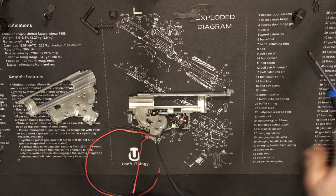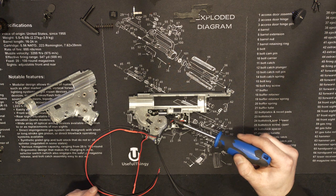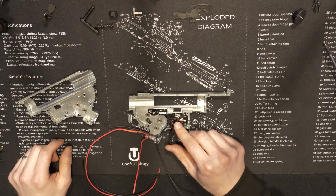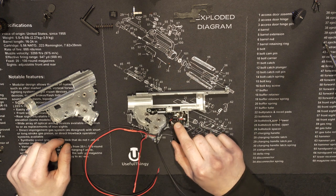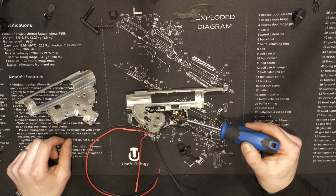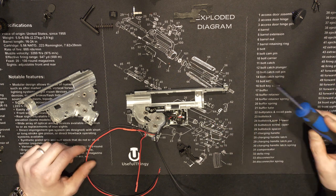Also, you want to check in the portion just above the trigger that the wiring doesn't get caught by the trigger as the trigger moves. So when the trigger's moving backwards and forwards, you want to make sure it's not catching on this heat shrink section here or on the wire at the top.